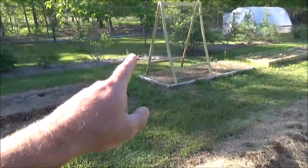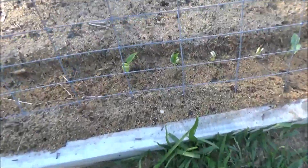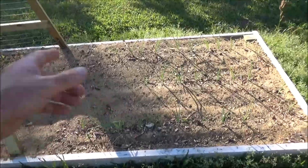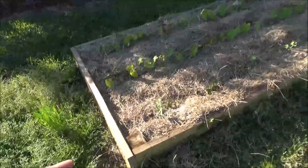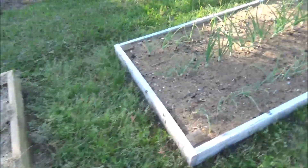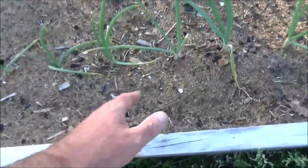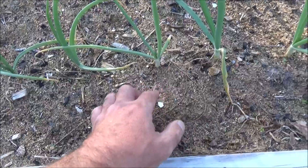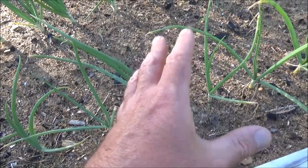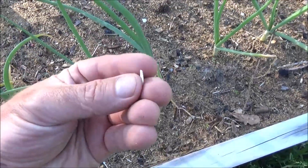Here I have another trellis for my yard long beans — you can see they just sprouted. I've got three types of full-size onions: red, yellow, and white onions. Here's a bunch of regular beans — green beans, yellow beans, wax beans. More onions. And if you remember my video about cat litter and compost gardening — this is pine pellet cat litter that I've composted, and I've added compost, which is why you see these eggshells from our chicken eggs.